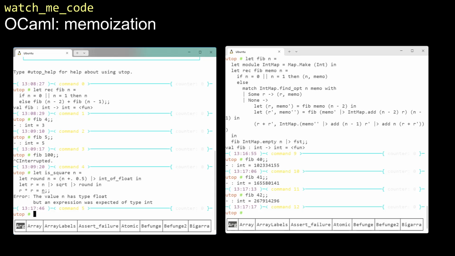Something didn't quite go right there, so let's just double check that our rounding function does what we think it does. Yes, so perfect.